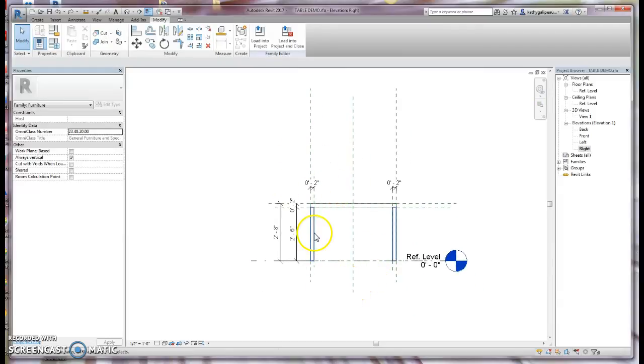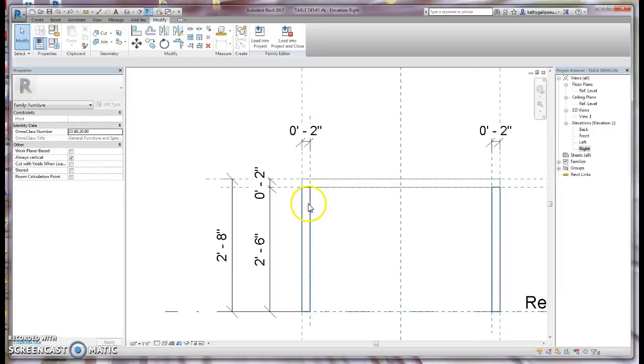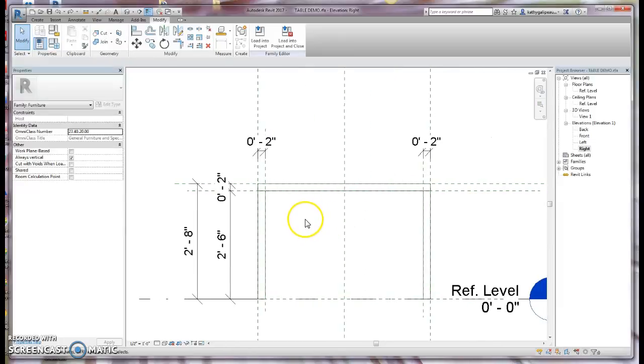So those are the ones that I'm going to do so far. The other thing I want to do is make these legs change in height along with the tabletop. And so we may have to undo this, but I think the next thing that I did was to align and select the bottom of the tabletop and then this one little piece of the top of the leg and lock that, and do that for the other side as well. It's one little piece of the top of the leg and lock it.